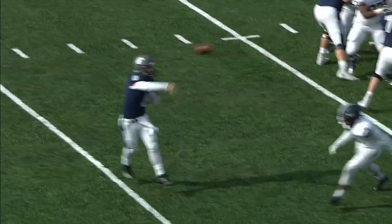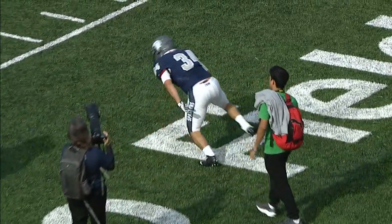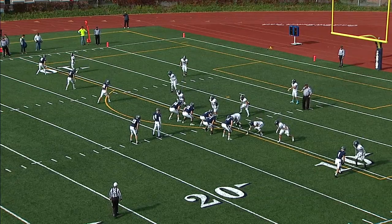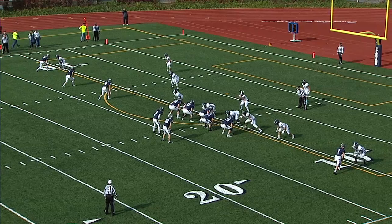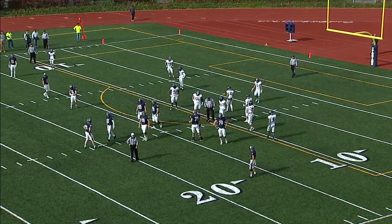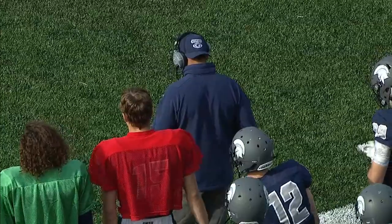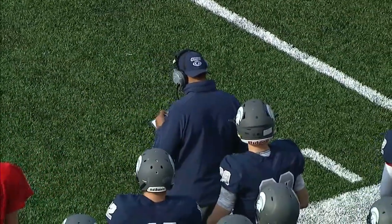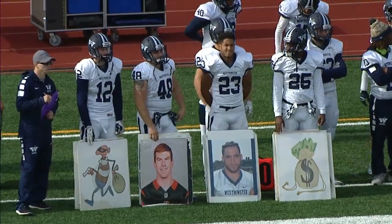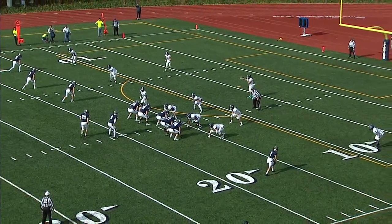You really don't think about how a fullback catching the ball out of the backfield can open up the deep ball. When you have a threat underneath like Aguilar, that really opens things up down the field — that is his 16th reception of the year, and for a fullback he's only had seven carries. False start on the line — believed to be against Ryan Merlau, the right guard — will back the Spartans up to first and 15. We talk about the discipline of the Spartans on the offensive side; this is one of the best teams in the conference in terms of red zone execution. That was a rare false start.